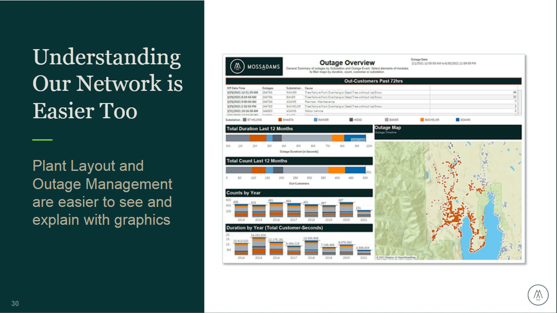And on a few of the other slides that aren't shown, we had those cause codes that were really interesting too. We could see that in certain places there was one main constrained piece of terrain where trees were falling on the power lines and causing the bulk of the outages. And we're also able to see that when weather was noted, wind and ice were the primary weather causes. Those are all things that I think people intuitively know, but they can't quite quantify it. And I think the neat thing is we're able to go forward from there and say, if you're going to spend money on maintaining the network or improving the network, here are some places to do that.